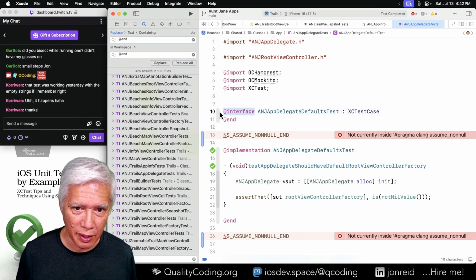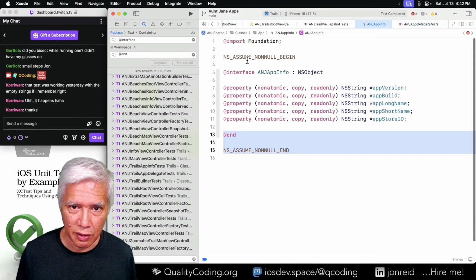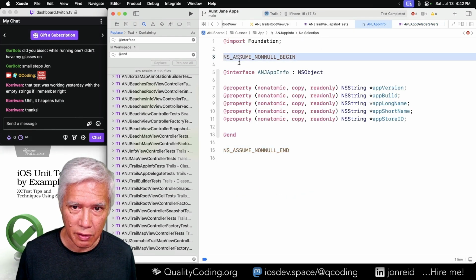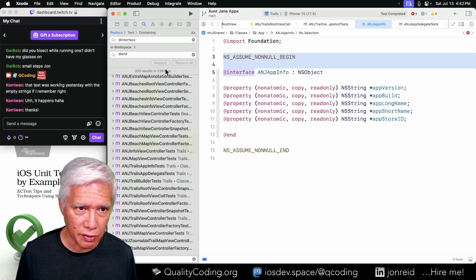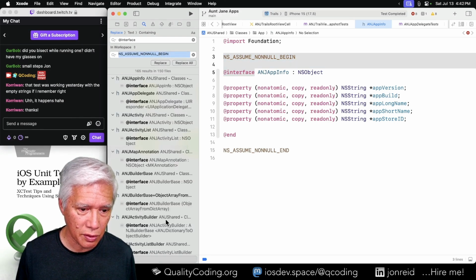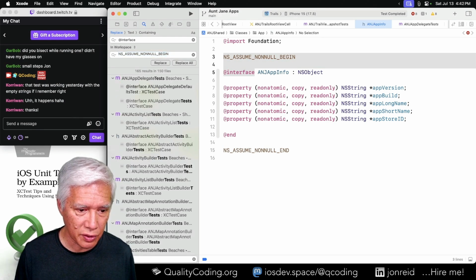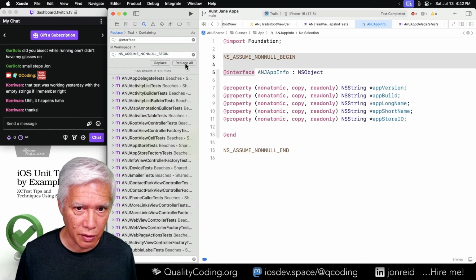But let me now take an at interface and do the same thing here. We'll search, filter, go.